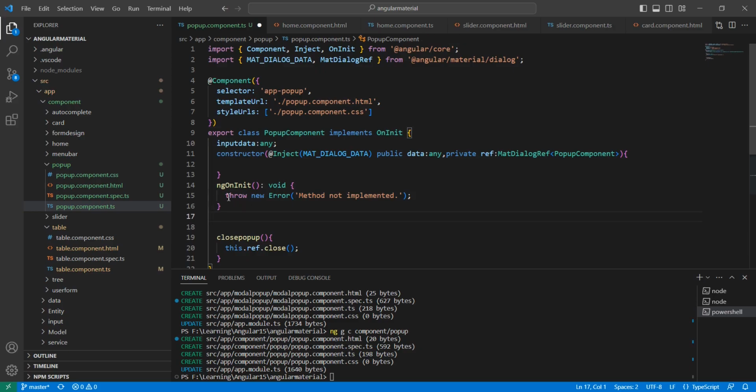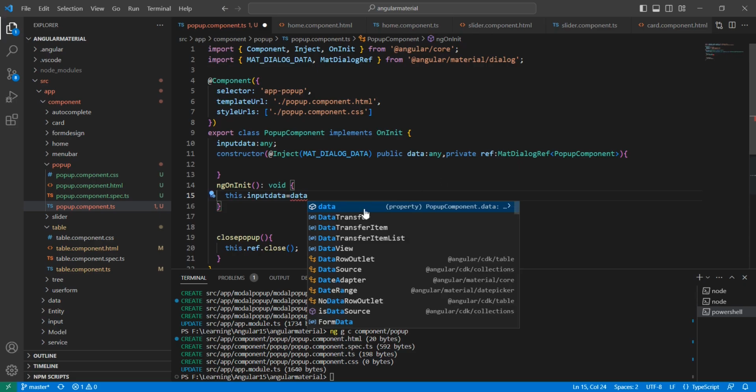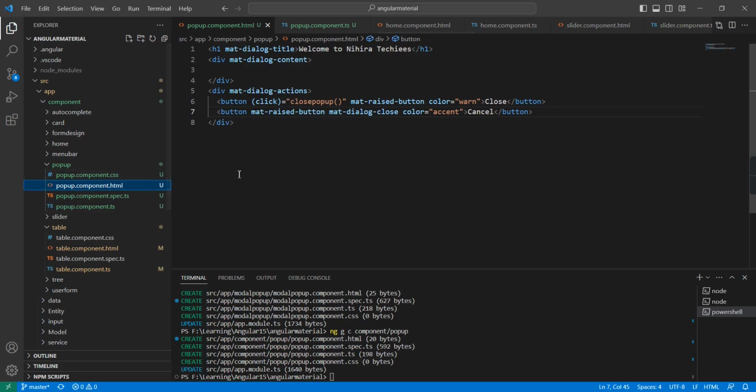So in this implementation, let me take this data and we can set it to our input data. Okay, so next let me bind this value in our component. Instead of the hardcoded value Nihira Techiees, let me remove this one. We can use the interpolation concept.